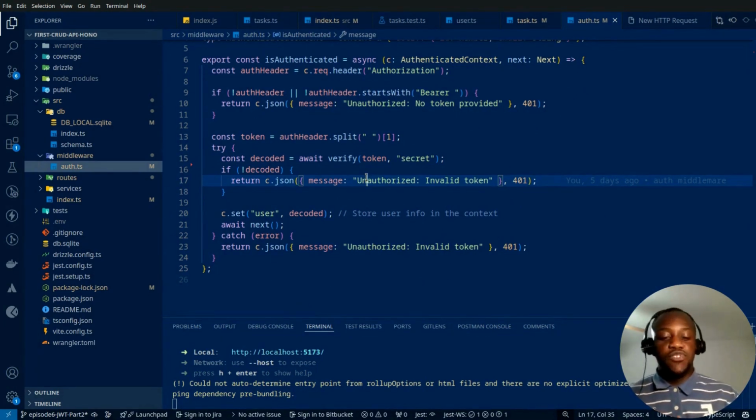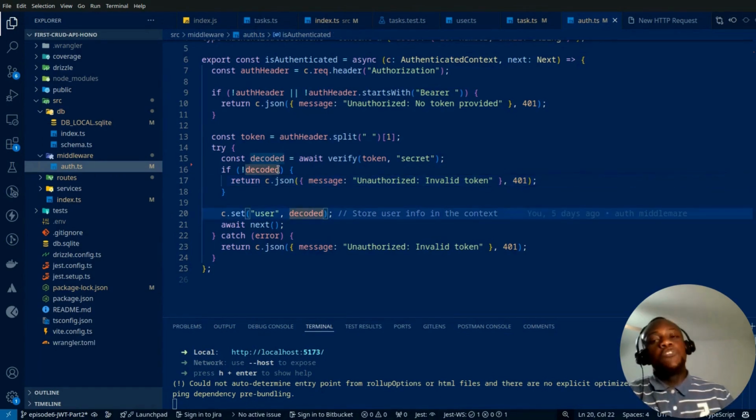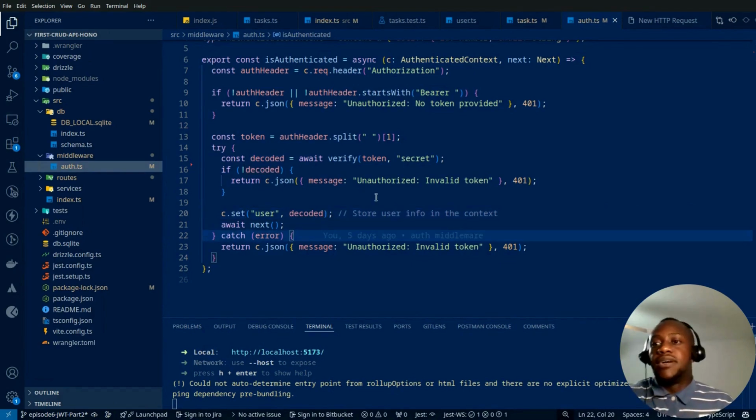We expect only valid, correct tokens, if that makes sense. Once we decode it, now we have the user's information. That's going to be maybe your ID, maybe any information about you, like your name. We are going to store that as well.